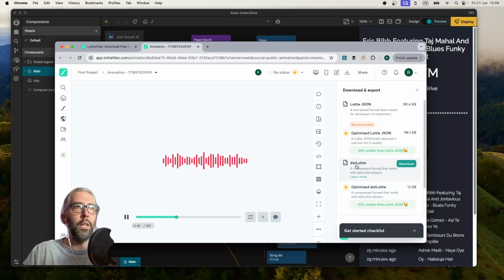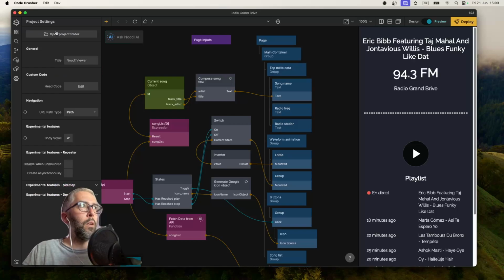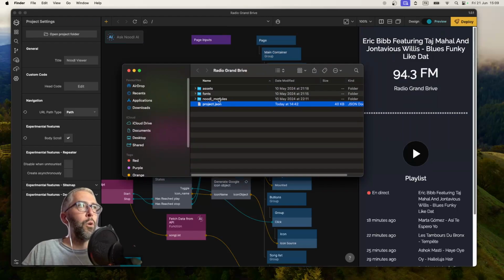I don't know if we can use anything like .lottie. I'm not sure if that works. Probably you'd have to make your own module for that. But I guess it's probably not that difficult a thing to make your own module for, because you're just storing the Lottie file in your project folder. Where did I put it? There.